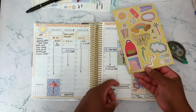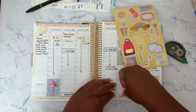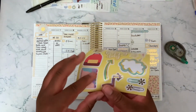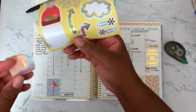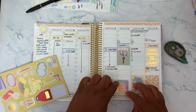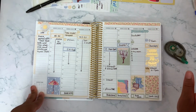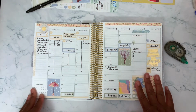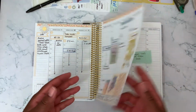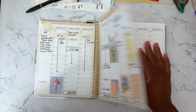And should we move book time further down here? I need to get that undo that Julie's Plans uses in every video. And we're gonna, oh, this is a little clear-ish. We're gonna put this create sticker because that's what I tend to do in the evening hours. And yeah, that is literally my whole week planned. My week of mourning the loss of summer vacation, and getting ready for next week, which I kind of already decided what I'm gonna use for that week's plan.